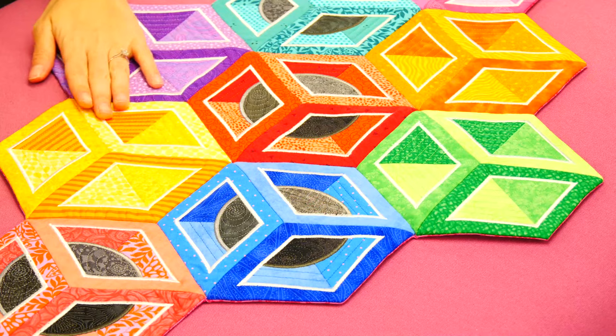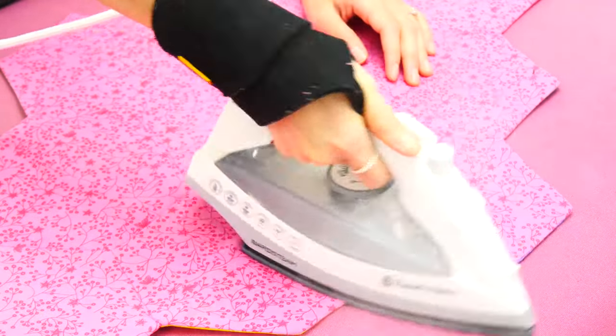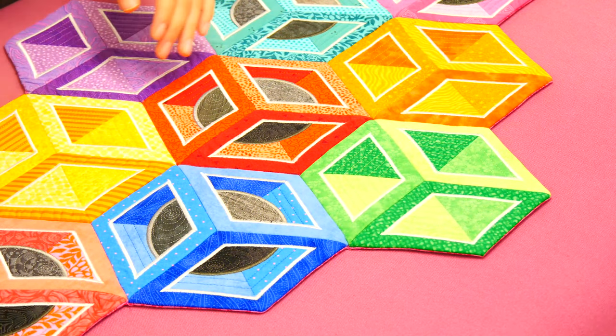After completing the stitching, give the runner a good press with your iron. Well done! Your runner is now beautifully completed and ready for use.